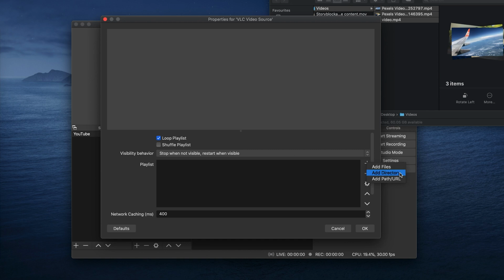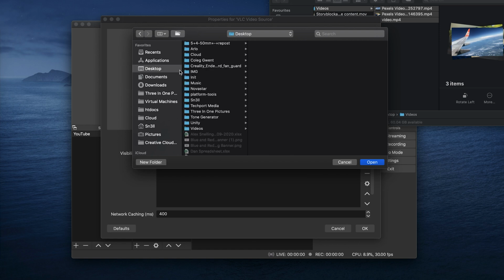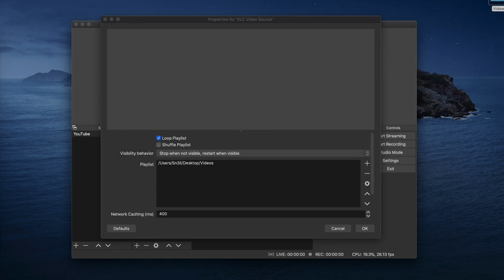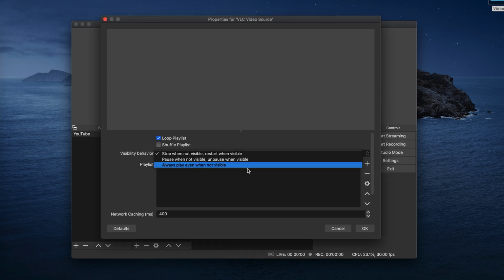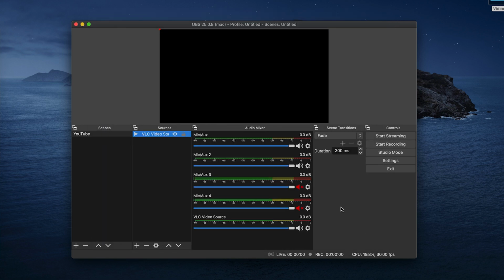If you go to add directory, you can keep all of your videos in the same place. If you just add the folder that all your videos are in, then if you change them or add videos, remove videos, which can be a lot of content, you can just add them to this folder and then they all start playing. So that's that easy. Make sure that it's looping and that the video is playing automatically, and press OK.